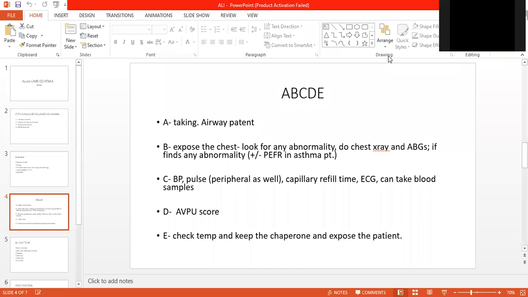Yes, definitely. You will ask the history, but you will say this to comfort the patient, because otherwise the patient will be confused: "Doctor, I have a pain in my leg. Why are you checking my chest? Why are you checking my mouth? Why are you checking my blood pressure? It's not relevant." So once you say that, I will check you from head to toe to see what's going on with you.